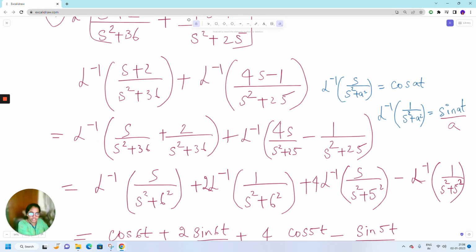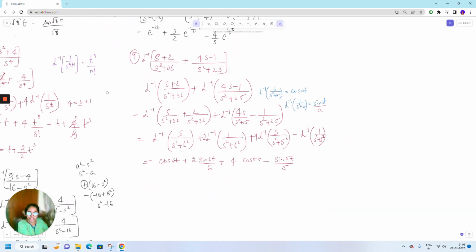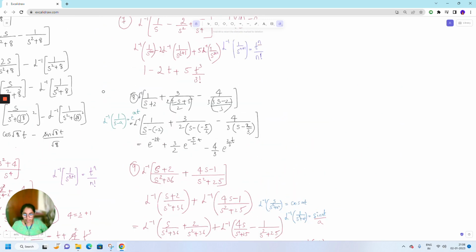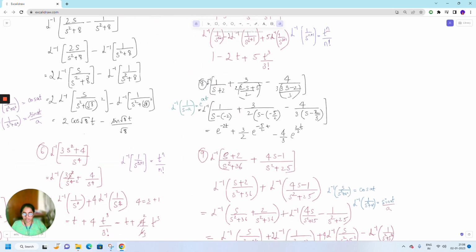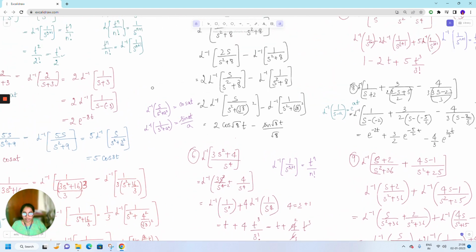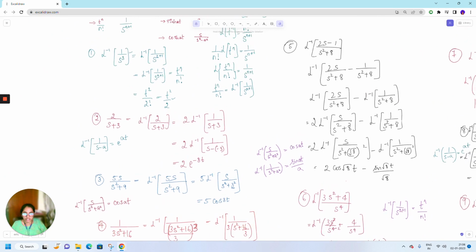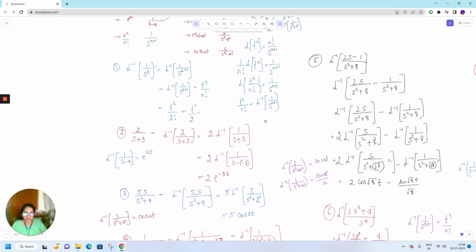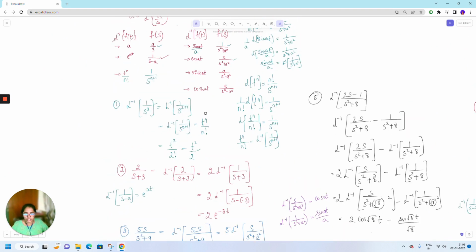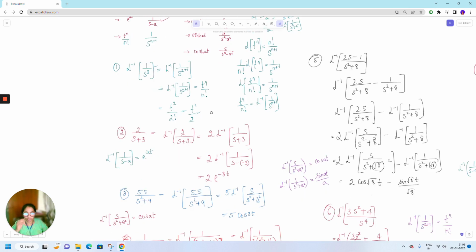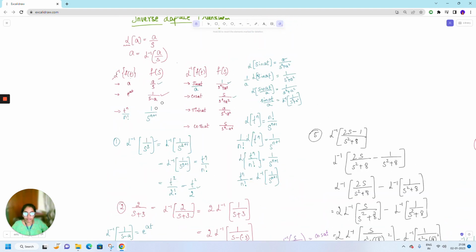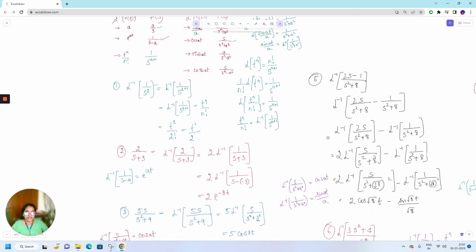So what did we study in this lecture? We studied inverse Laplace transform. What is inverse Laplace transform? It is just a flip of Laplace transform. The question here is the answer there. The answer there is the question here. Something like that. So how did we solve it? What were the major things? You just have to memorize these formulas. If they would have given you f of s, we would have to find f of t. So yes, that is it for today's class. Thank you.